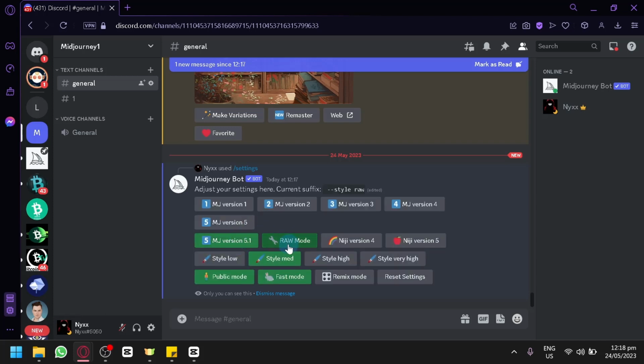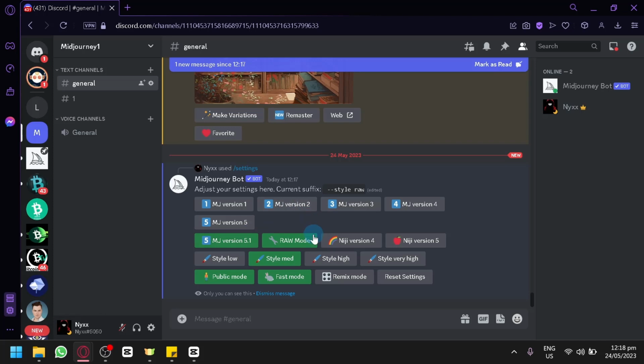By using the raw mode, the version 5.1 will follow your prompt strictly to the word. The new thing about the version 5.1 is that even if you type in a very short prompt, it will still display amazing outputs because the version 5.1 is opinionated, meaning it will add additional things, additional designs, or make very simple prompts create amazing and very contentful results. That's the thing about 5.1.